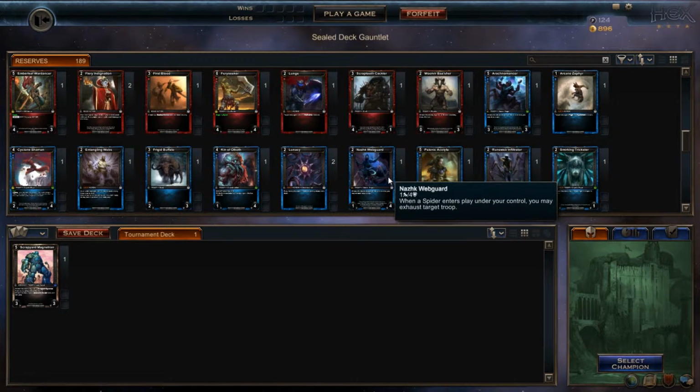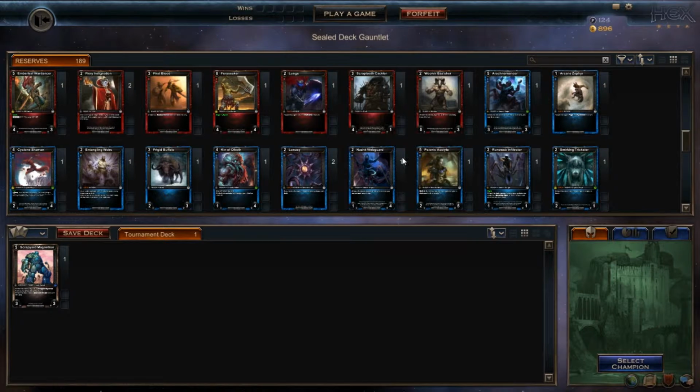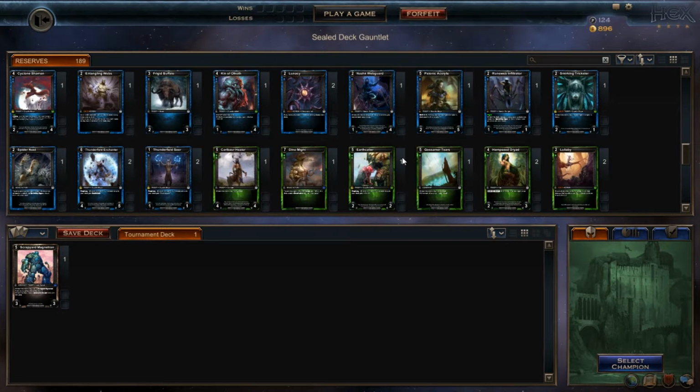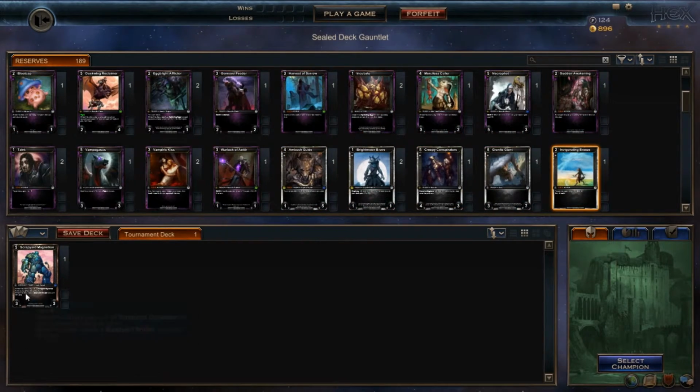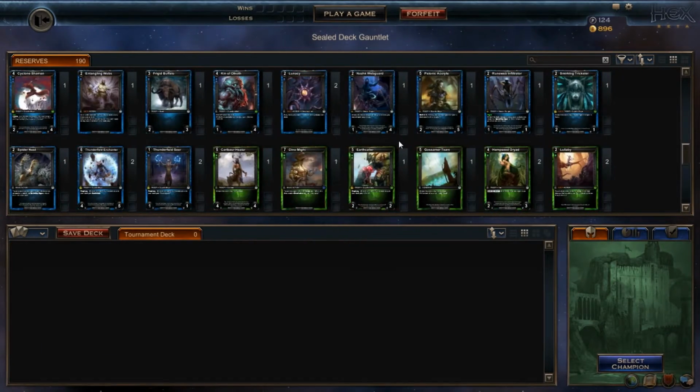Oh, so this is sealed. I forgot this is sealed, not booster draft. That's why I was confused. I was like, what? Yeah, this is a sealed. Sorry. Okay, so I actually have to remove that then.